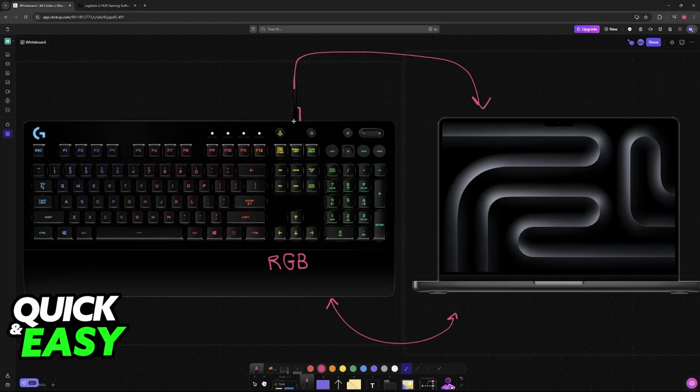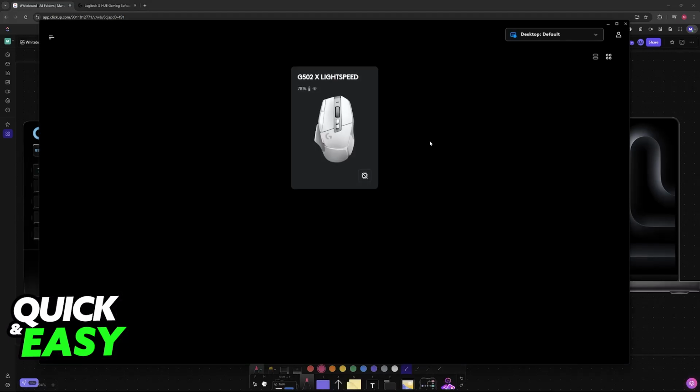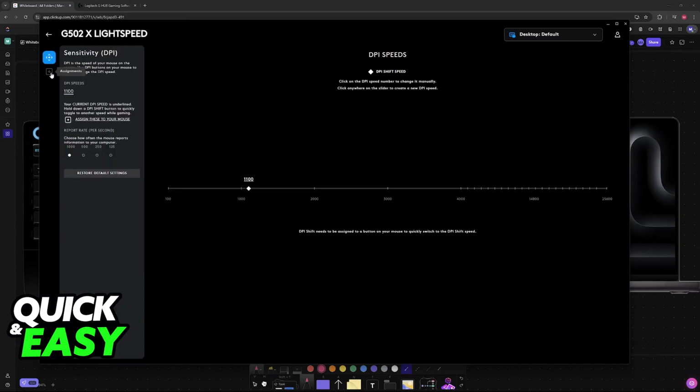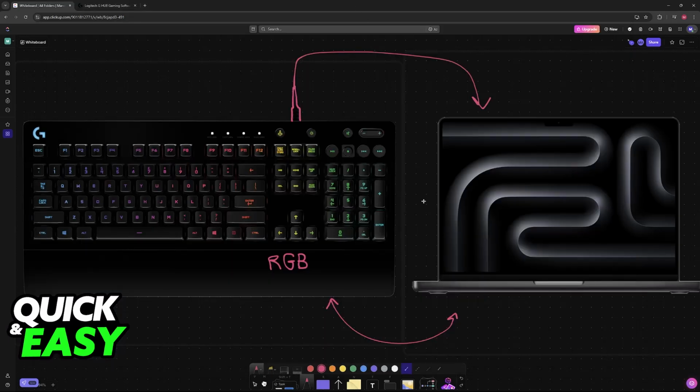As long as you open the software, when the keyboard or any other device is connected to your PC, your laptop, and such, it is going to automatically appear on the G Hub software. Now, sadly, I don't have the G213 specifically, so I'm going to use my 502 as an example. But as you can see, it will appear on the software, and you will be able to customize things like the assignments, the lighting, and so on.